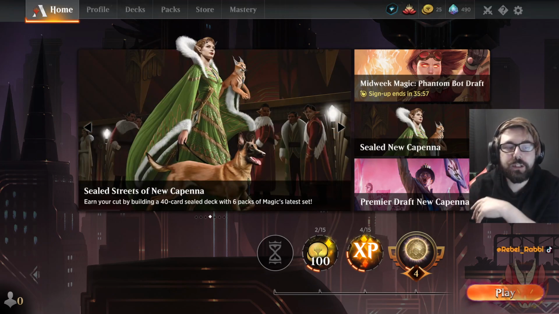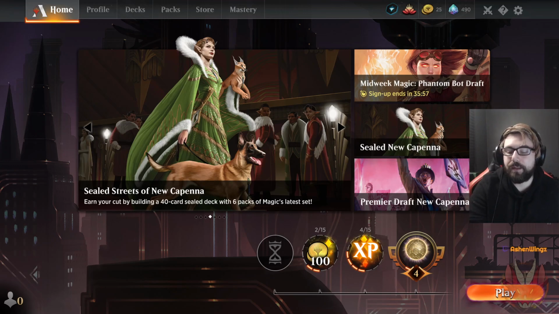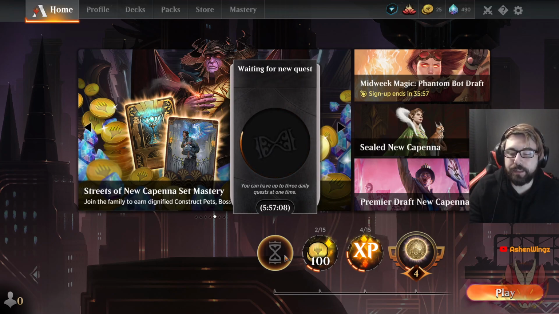So the first thing that we're going to talk about is the quests and dailies. Right down here in this little area, you have quests and dailies. I've already completed all of my quests, and every 24 hours, it gives you another quest. Currently, I'm on a 6-hour timer to get my next one. You can have up to 3 at a time.